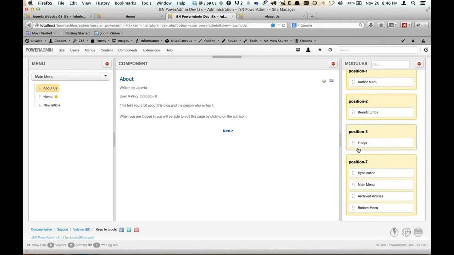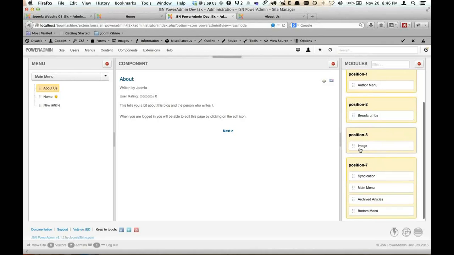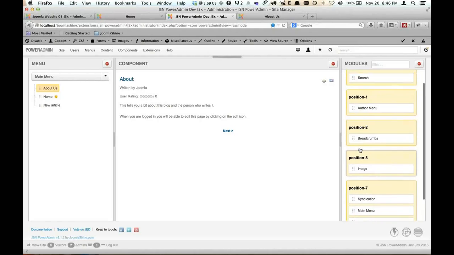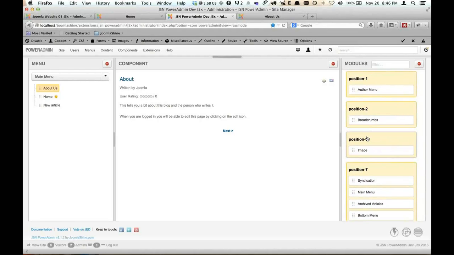Like this default template, it has positions which are called position 1, position 2, 3, 7, which gives you no information about where they are presented in the actual layout. Where is the right side, where is the left side?